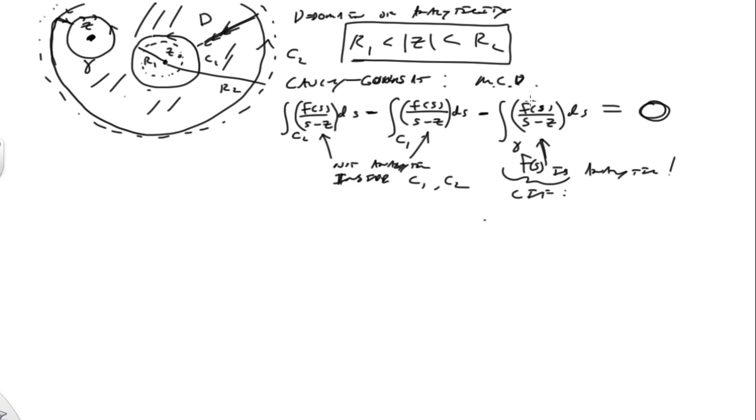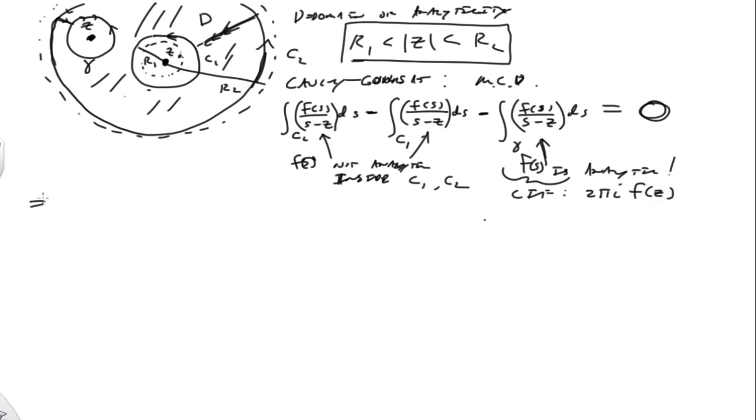However, f of s is analytic on this domain, but f of s is not analytic within the domains enclosed by C1 and C2, because there's this point z0 in the center where we're having problems, right? And so C2, of course, encloses that, and so does C1. But not gamma. Gamma is okay. So this then says that this has to be equal to 2 pi i f evaluated at z. That's what this thing equals here.